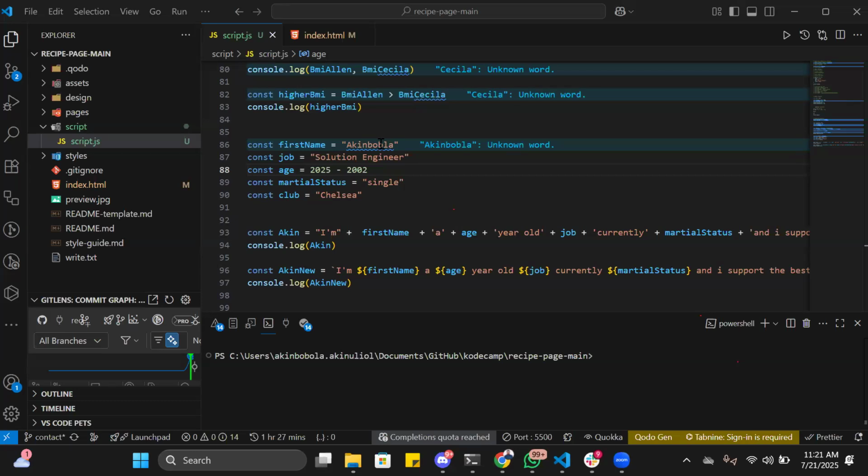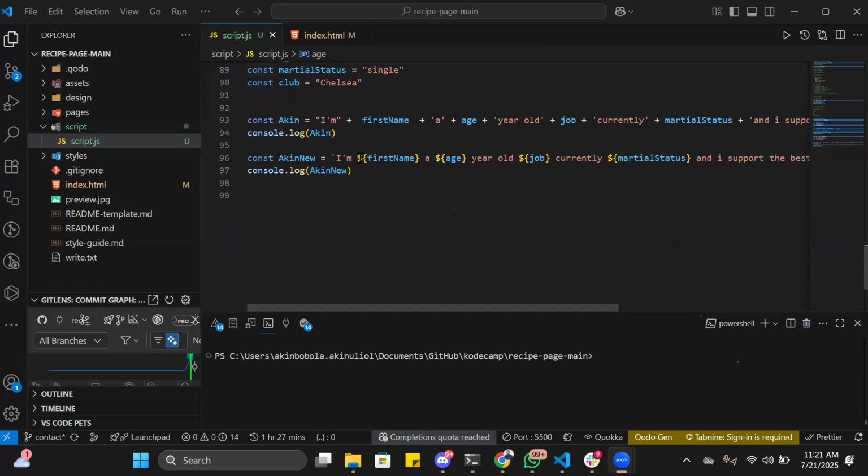So the next thing we'll be looking at is decision making in JavaScript. And what is decision making in JavaScript? Decision making in JavaScript is you writing a condition saying that when this is met, a particular thing should happen. So let's try that out.